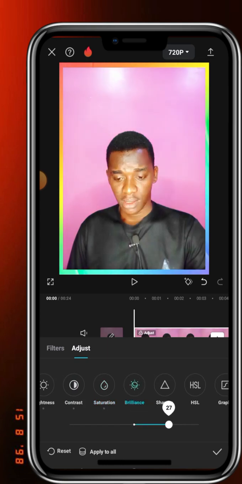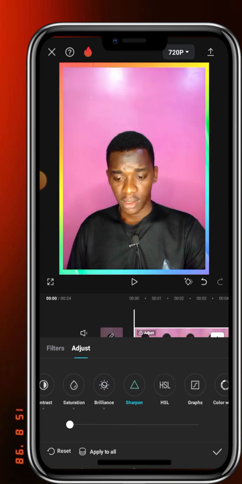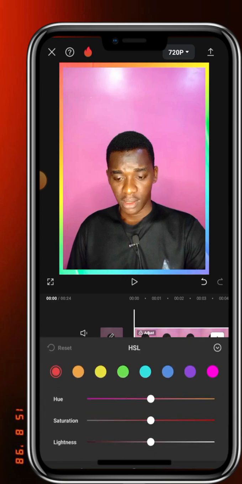Brilliance, I think it's fine this way. Then sharpen, let me see, this sharpen is not really having an effect. Now I love this HSL. The HSL stands for hue, saturation and lightness.